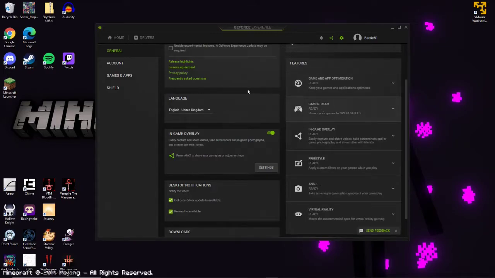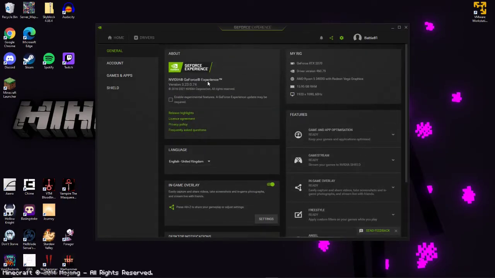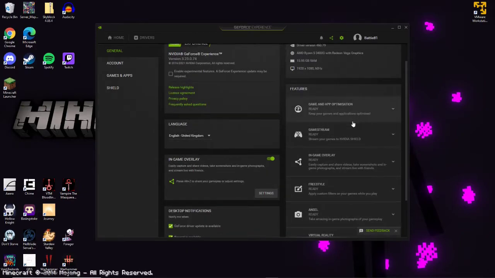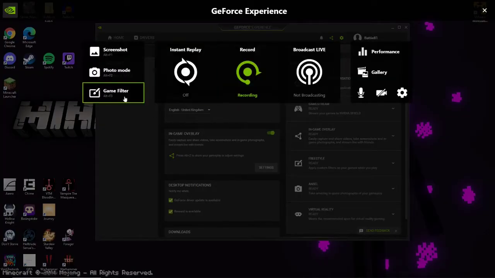If you do download it, if this is what you're going to be using, then jump in, have a play, click buttons. That's pretty much what I do when I'm trying to figure something out. We do have our in-game overlay, which is going to be tricky to see. If I press Alt and Z as it tells me to here, this is the in-game overlay.